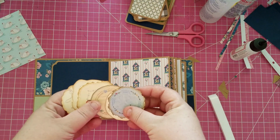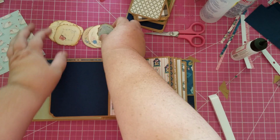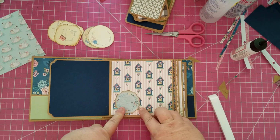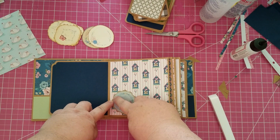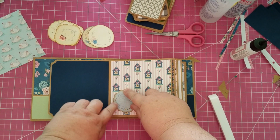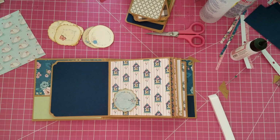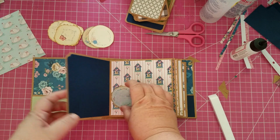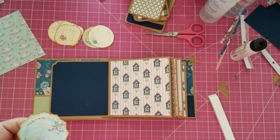So I picked out 6 of them, and I'm going to run through and glue onto the corner of the circle, or this curved edge of the circle, and I'm just going to glue them down, one each on the front page that sits underneath the flap. So I'll show you how that looks. I'll be right back.